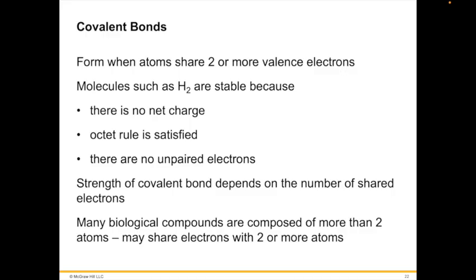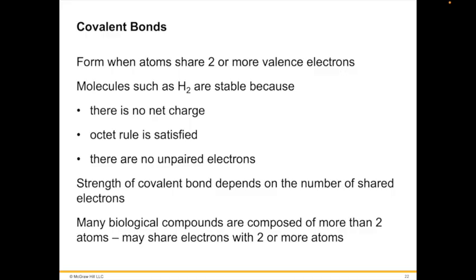Covalent bonds are formed when two atoms share one or more pairs of valence electrons. Consider gaseous hydrogen, H2, as an example. Each hydrogen atom has an unpaired electron and an unfilled outer energy level. For these reasons, the hydrogen atom is unstable. However, when two hydrogen atoms are in close association, each atom's electron is attracted to both nuclei. In effect, the nuclei are able to share their electrons. The result is a diatomic, or two-atom, molecule of hydrogen gas.